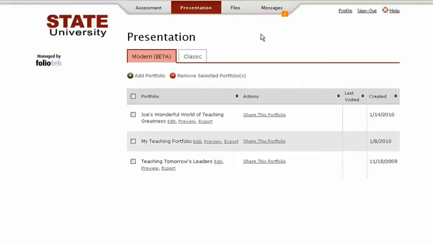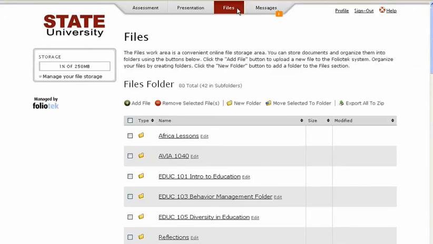The third type of portfolio is the file storage area. It is here that students have an online file management system at their disposal. They can do things like build folders for each class they take and save every paper written into these folders. Many students plan to do these things using CDs and hard drives, which often fail or get lost. Files stored in Foliotek are backed up and available via the internet at any time.